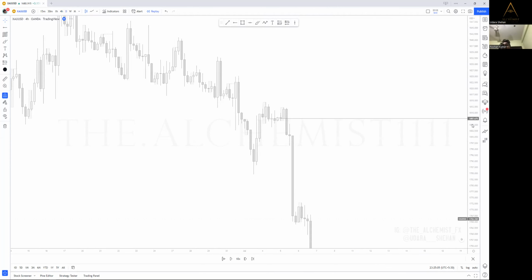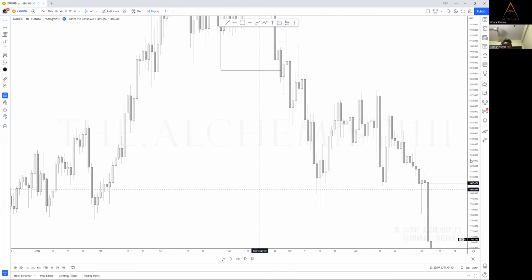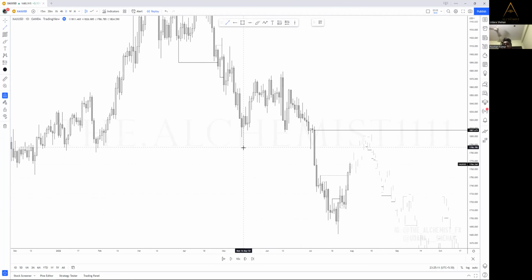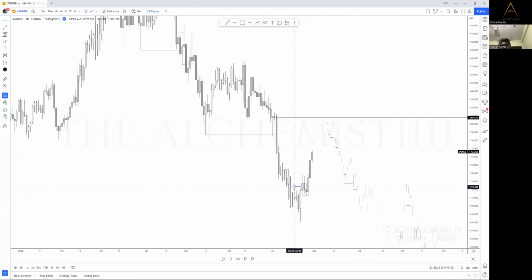Why are we doing that? Because on the daily, I told you, we can mark out ranges, right? We can mark out ranges. So look at this. What is the major breakout structure we have? Bearish. So what is the high of the range we have from here? Stop hunt, breakout structure. How do we know the high has created the low of the range? Breakout structure on the same time frame, low of the range. So within a lower time frame trading range, what did I tell you? We have to look for the higher time frame point of interest. So your daily range is from here to here.